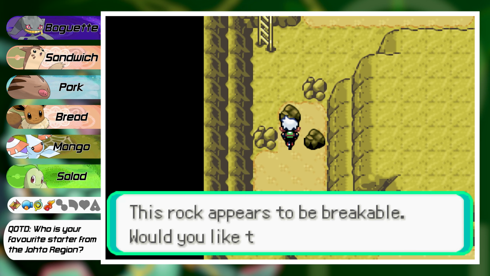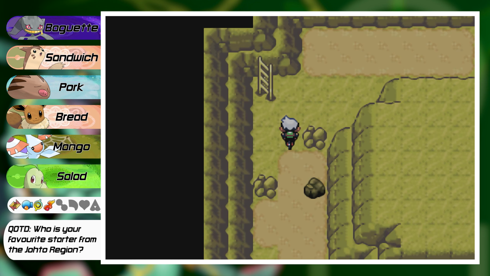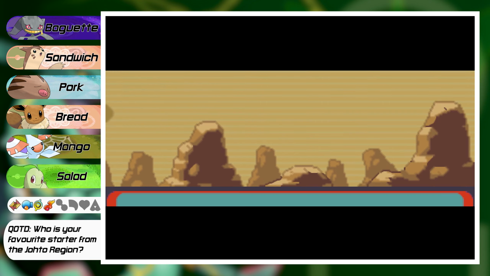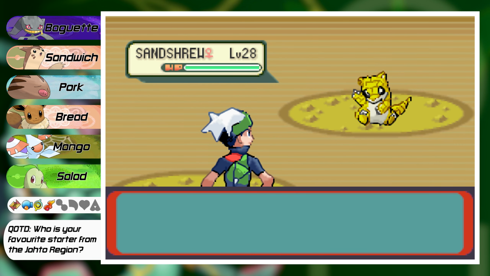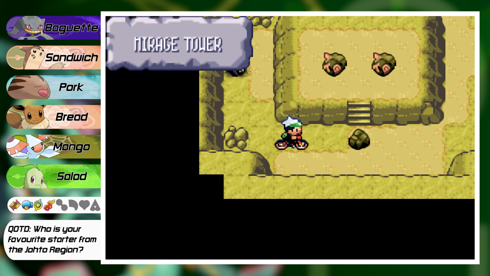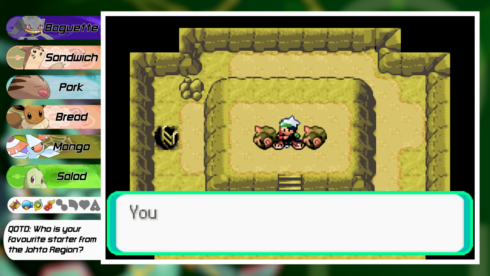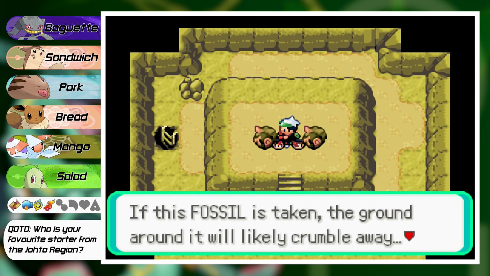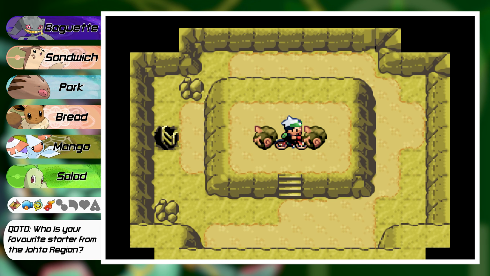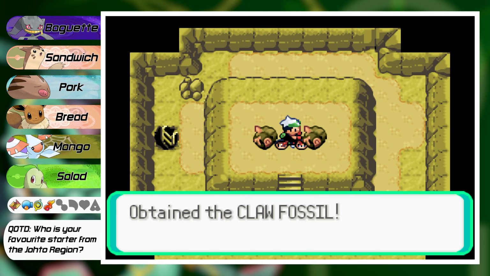Wow, okay. Let's just break these rocks with Rock Smash. And then we can go up to get something very nice. Oh, another Sandshrew. Well, screw it. Yeah, fossils. Nice. One is the Claw Fossil, and the other, the tooth one. Oh, the root one. But we don't need the root one because we got Noodle. The Lileep is the root one. So we're going for the Claw Fossil.